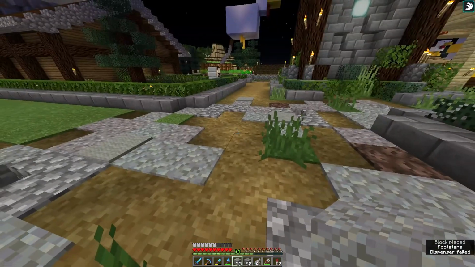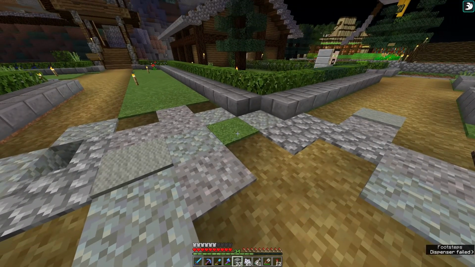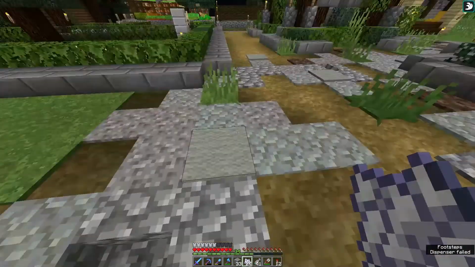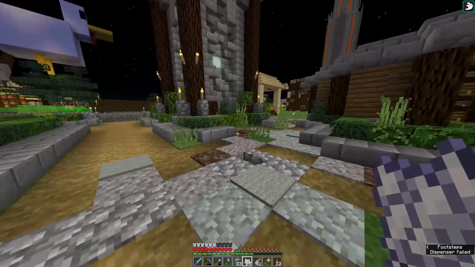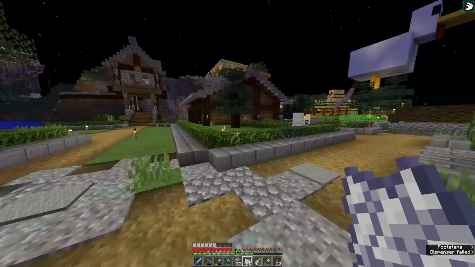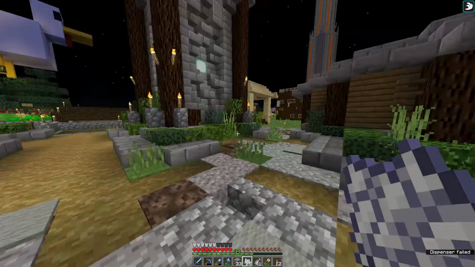Spread this a little bit. Okay, this is all right now. Some bone meal, grow grass. Excellent. I'm gonna check later for any dark spots, but I think I'm gonna go like this, and then later I can add all the details.